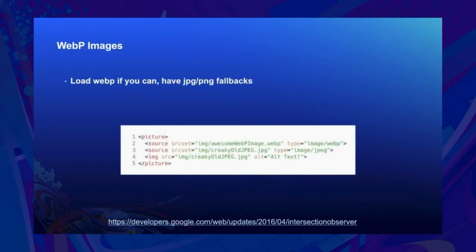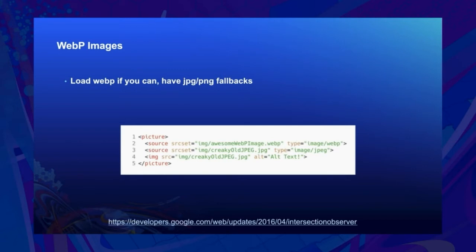So WebP. WebP is a very efficient image format that now I believe is even available in Safari. So that means it should be available in all modern browsers. The way you can use WebP if it's supported in a browser is use a picture tag, use the source, and you're going to have a source for the WebP and a source for the JPEG image. And then you have your image tags, whichever one you want to use by default.